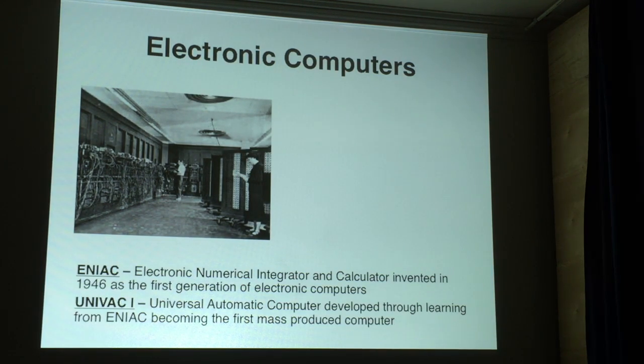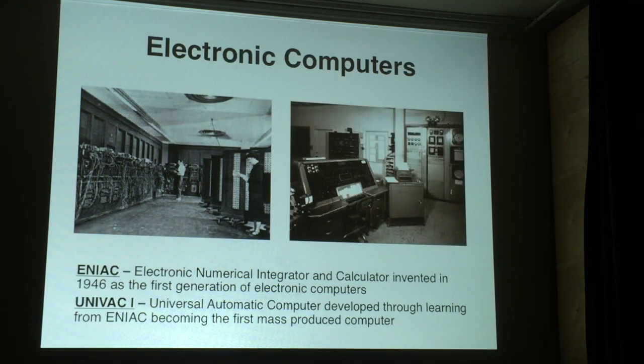Now, one of the things about computers back then is that they were so big and heavy, they had to be put in the basement of buildings. The electrical wiring was so complex and there was a lot of heat involved, so there had to be ways of cooling it. And so it was very difficult to actually find places where you could put together a computer. All that being said, though, here's a picture of the UNIVAC-1. All that being said, though, these were both major advances in the world of calculating machines.